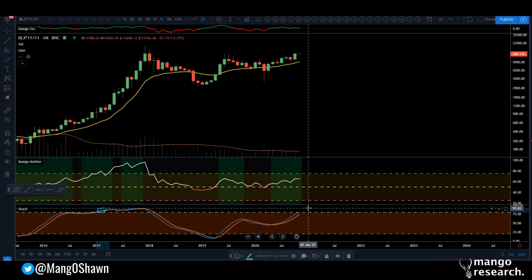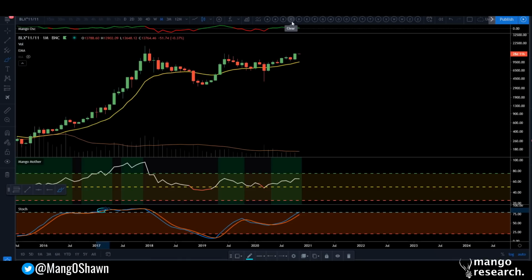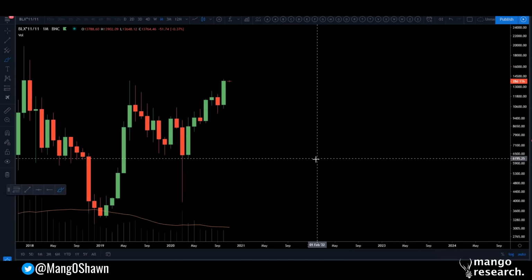So in my opinion, a quick insight on how I like to look at this, guys, is that when you reach the zone and we start staying there, that's extremely bullish, not bearish. This is what I mean by a lot of people not really understanding how to use their momentum indicators. We could take a look at the mango vine, but I'm going to save that for tomorrow, so we have some things to talk about.